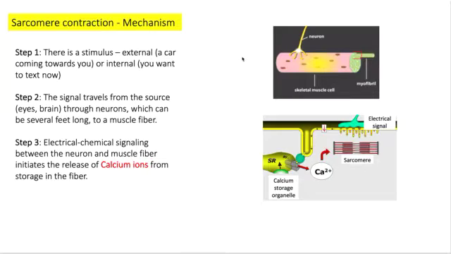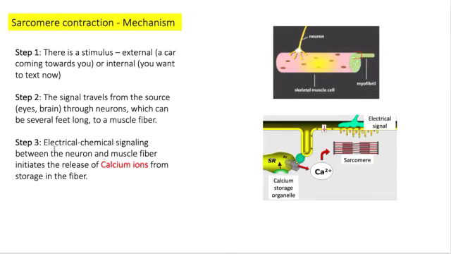Now, how does this work, right? How do we get a contraction of a muscle? I've got the steps in this process in these next two slides, but I also have the video I mentioned on Canvas, and then a video at the end of this slideshow that you'll want to watch. All right, so let's go through these steps. First, we've got a stimulus from a nerve cell, a neuron, which we will talk about in the next unit. So there's an external source of information, like a car coming towards you, and then there's an internal response that is sent through the nervous system to the muscle fiber.